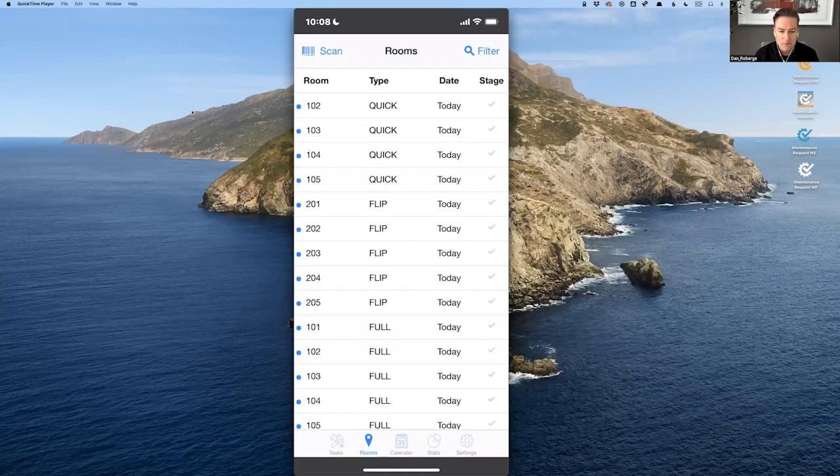And it's a really cool feature that allows you to scan a barcode in the room. Okay, so you would basically take the barcode, put it in the room, maybe on a plastic and so on, hang it on the wall somewhere. It could be on the door, it doesn't matter. And when the housekeeper arrives at that room, they would use the app, scan that barcode, and that would start the timers.